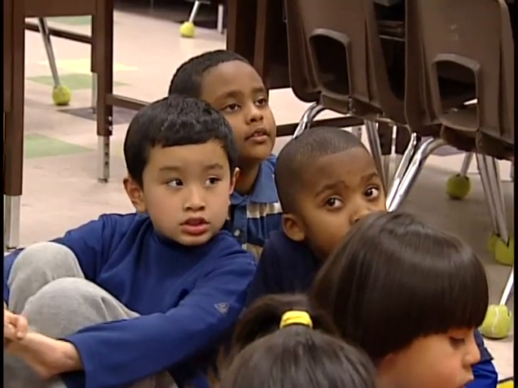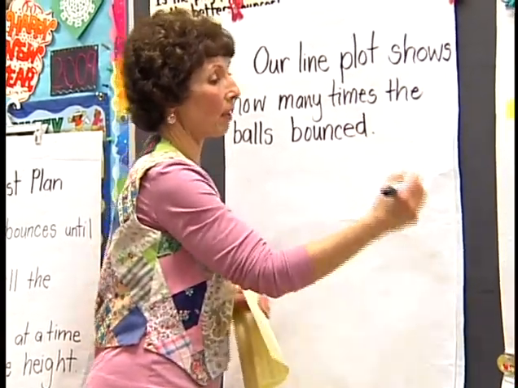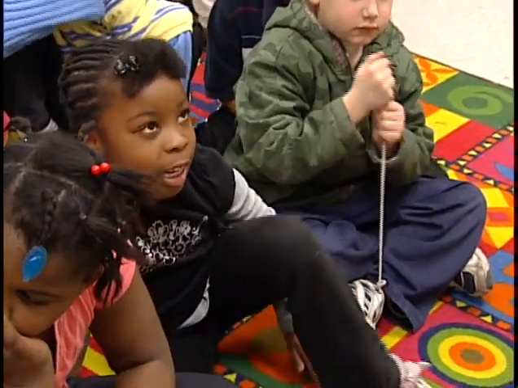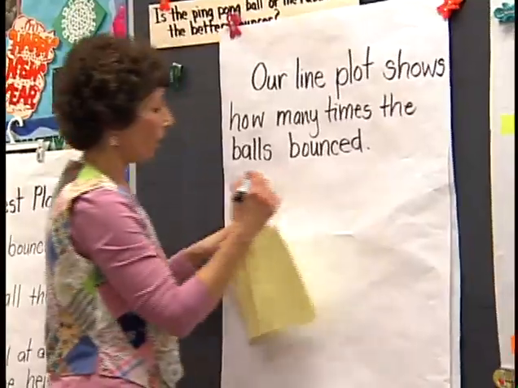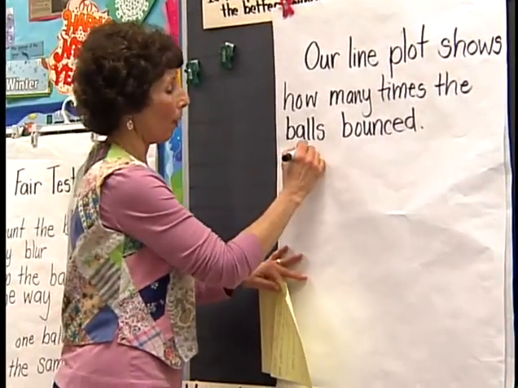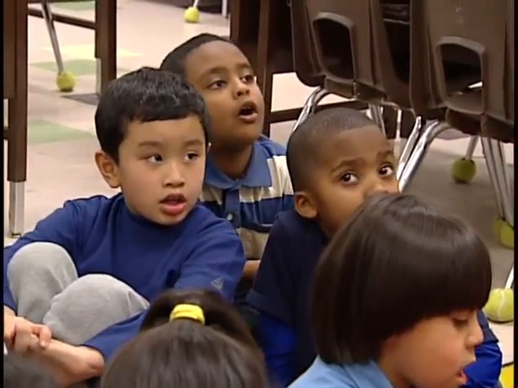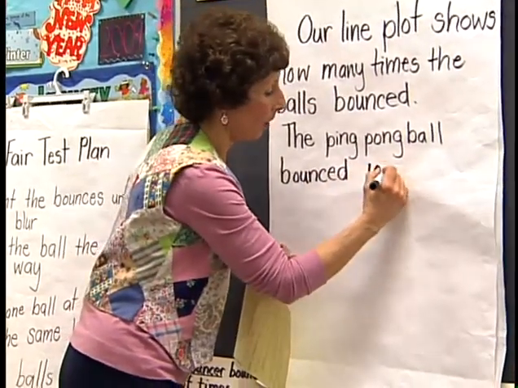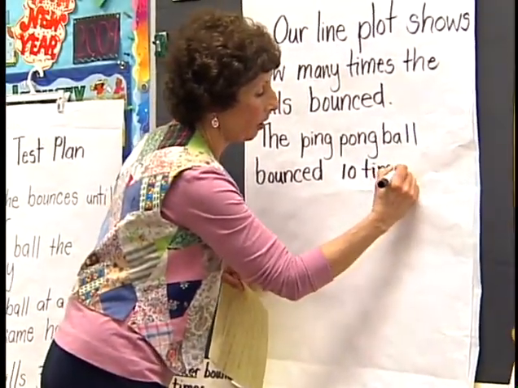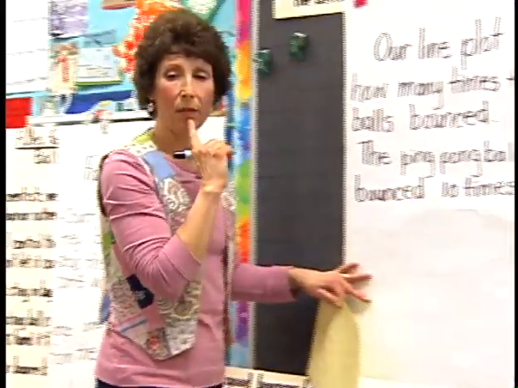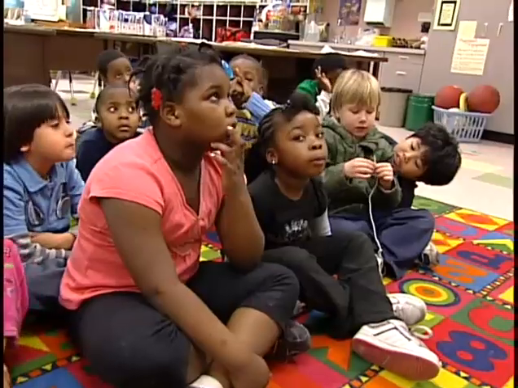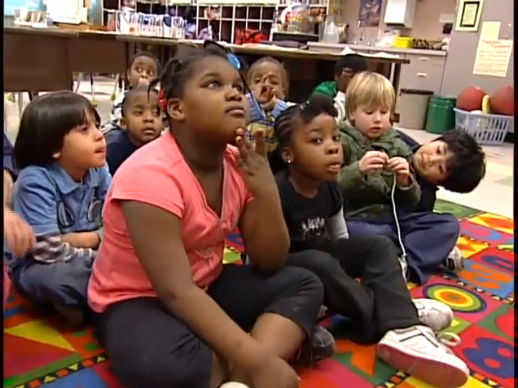And then another thing that the scientist would do would tell about those numbers. What about those numbers? It bounced 10 times. So the next thing we're going to tell is what that ball did. The ping pong ball bounced this many times, and so we put that information in there also. Okay, do you think that's enough information? Or would a scientist want to know what the other ball did? The other ball too, sure.